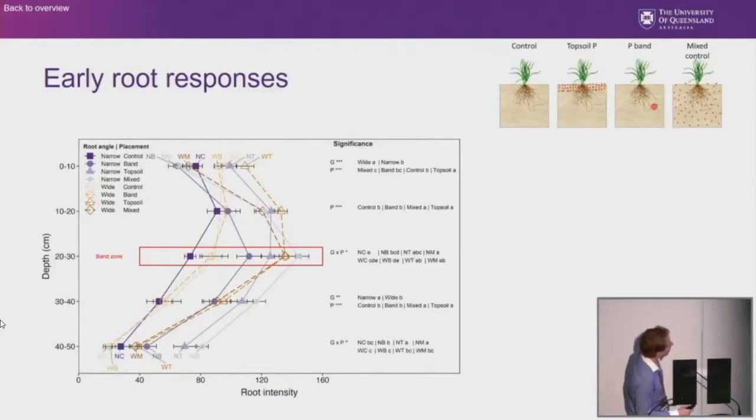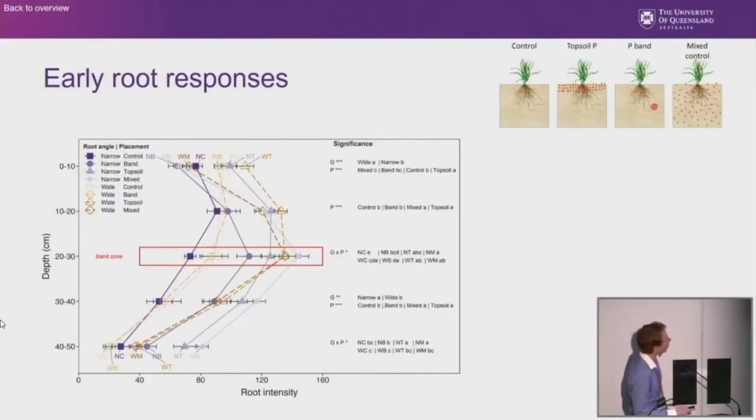The other part is what I would like to show is the band zone specifically, which coincides with this early exploration thing. So if you look at the band zone on the left side, you basically have the two controls, narrow and wide. And the yellow ones that are the wide treatment, you can see that two boxes are very close to each other. And this is the wide control and the wide band. So there's basically no difference between the wide control and the wide band. On the opposite, you have the narrow control, which is the most left one. And there's a rather large response there with the band, which coincides with this proliferation that I showed.